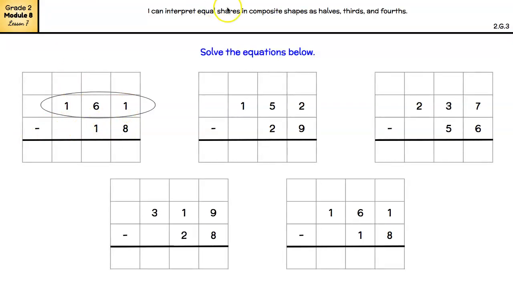Now, in order to do that, I need to think about each of my place value places to see if they're ready for subtraction. Here I have 1 in the ones place, and I'm going to need to be able to subtract 8 ones out of the ones place. So I'm not ready yet. I'm going to need to decompose a 10 into 10 ones. If I decompose one 10, I'll be left with 5 tens in the tens place, and I'm putting 10 ones into the ones place. There's already 1 here, so 10 ones and 1 go together to have 11 ones in the ones place. Now I have 11 ones in the ones place.